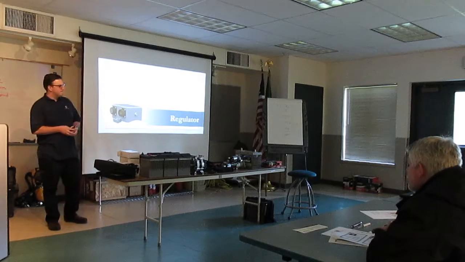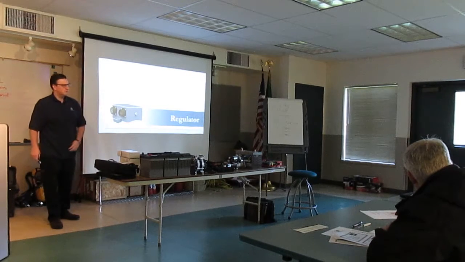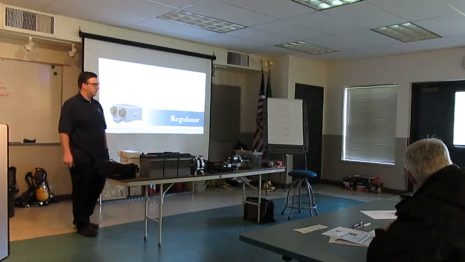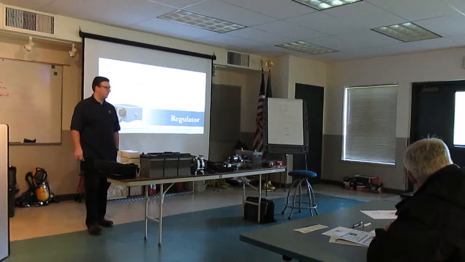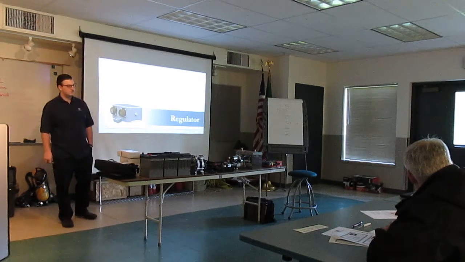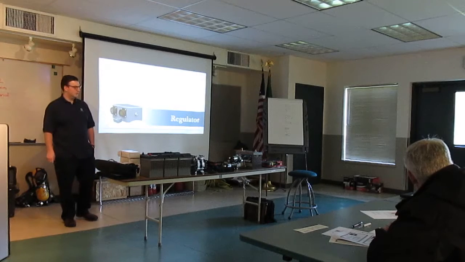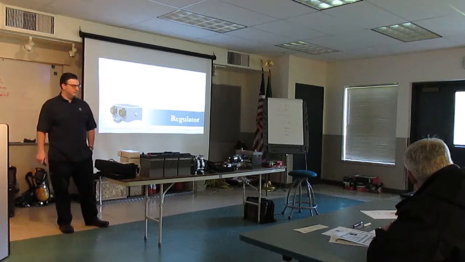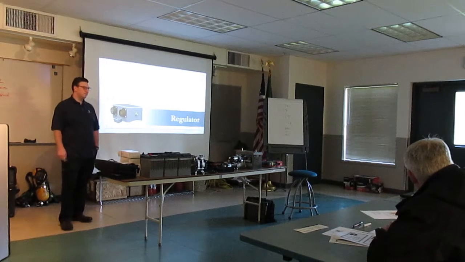I think there are a lot of Series 60s that are out there that had dual alternators on them. I don't know if you guys have any around here, but for a while they were making dual alternator setups for apparatus, and a lot of them had dual failures. One alternator would cook before the other could assume most of the load. And what this does is it prevents that. So it controls the field coils on both units, so they both work equally. So one alternator won't get overloaded.